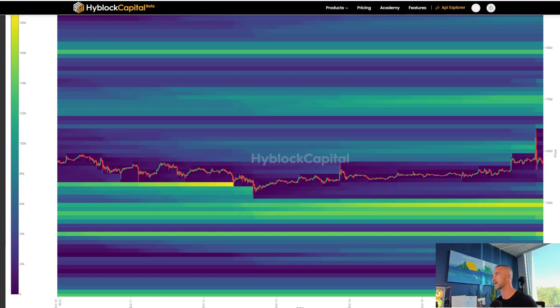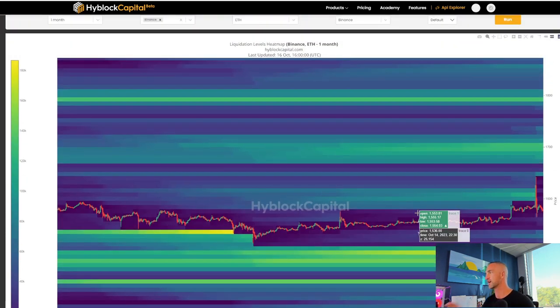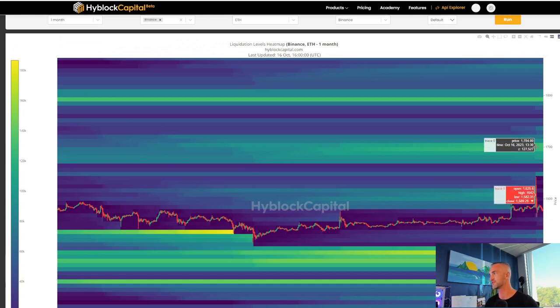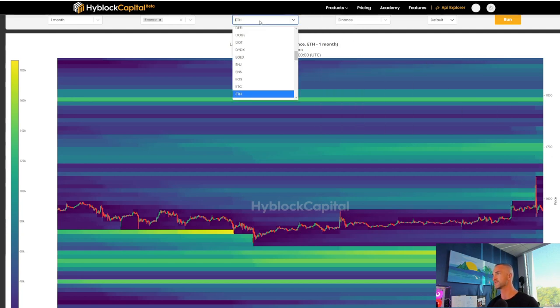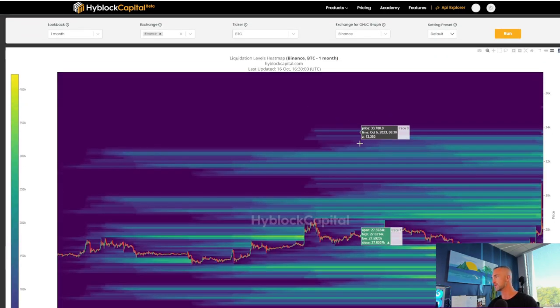Also taking a look at Bitcoin on this heat map. Again, this is talking about where liquidations happen. So at 1700, there's a bunch of people getting liquidated who were short on the market. And at, call it 1500, a bunch of people that were long are going to get liquidated. But just using this heat map as a guide of where price is most likely to go, it makes sense, right? Where the liquidity lies is where they're going to push the price.